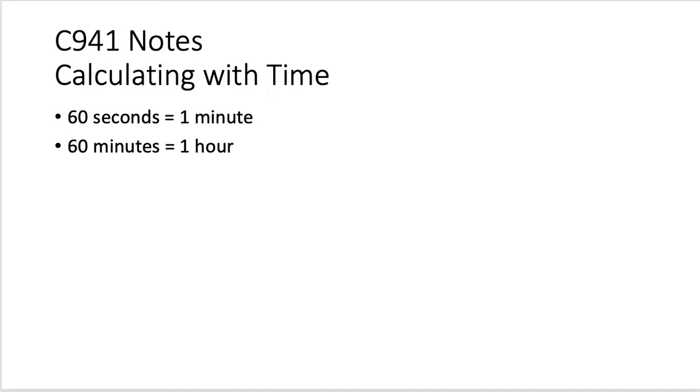Pause this video and write down these notes. You're going to have to take a picture of your notes and turn it in after this, so make sure you copy this down. It's just a reminder that there's 60 seconds in a minute, 60 minutes in 1 hour. So keep that written down for when you're doing your calculations. Okay, once you have it written, let's look at some practice problems.